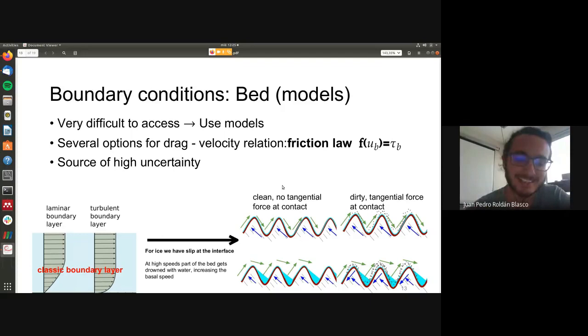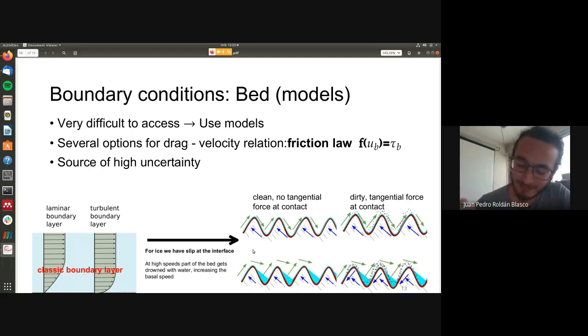And as my glacier accelerates, these channels reach the bed and they start to grow and shape cavities, that are basically whole parts of the bed that are drowned by water, which means that this relationship between velocity and drag is even more complicated, because now depending on my velocity, the area of contact will be different and the distribution of forces is going to be different, and everything is going to be much more complicated.